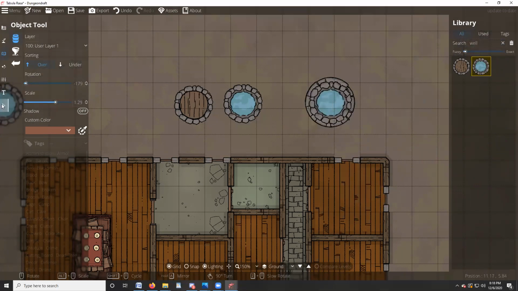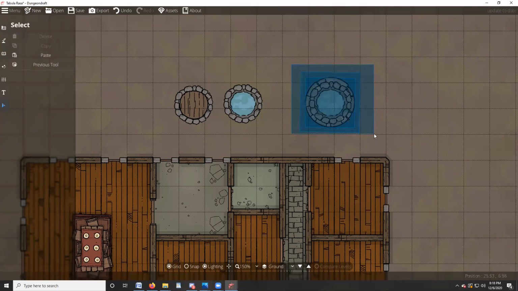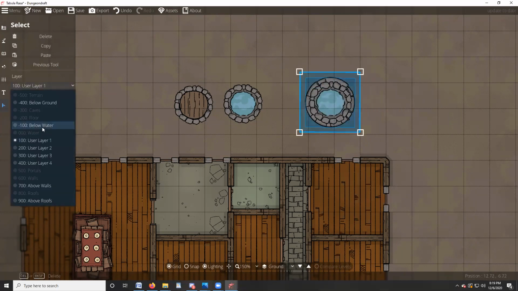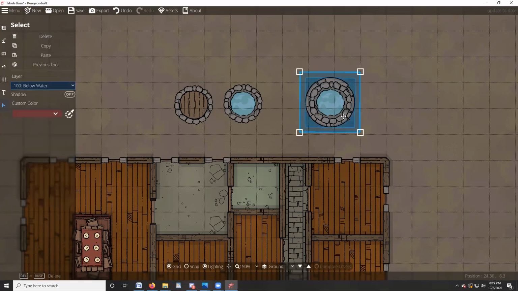Now I'm going to get a little fancy here. So I'm actually going to change this layer. Even though I put layer 1, all that's important is that these are in order now. It doesn't remember that this was layer 1 on top and layer 1 on bottom. It just means that this object is on top of this object. I can select all of those objects, and I can now change the layer of all of those objects and say I want all of that to be below water.